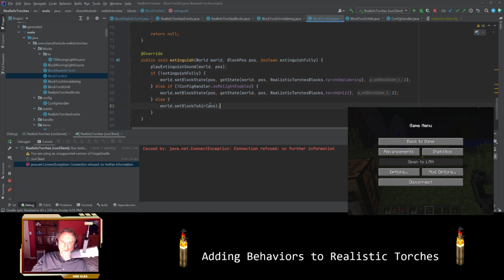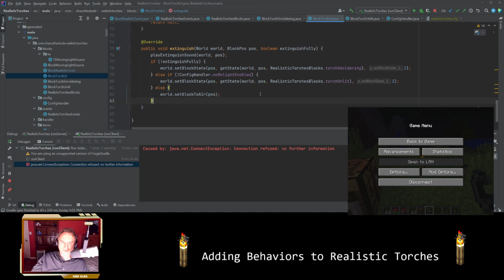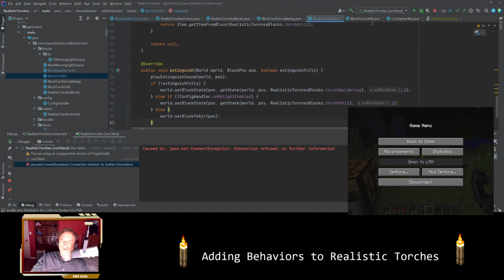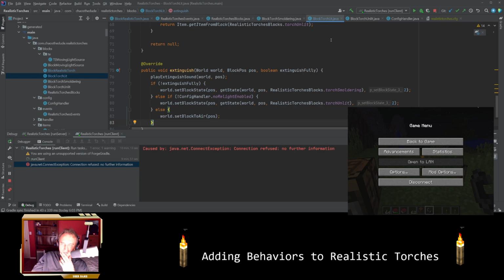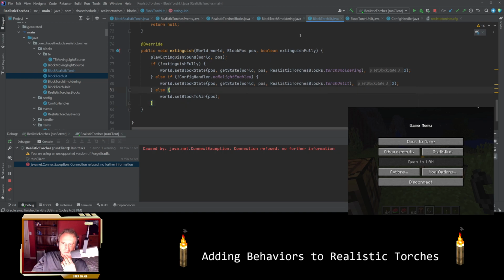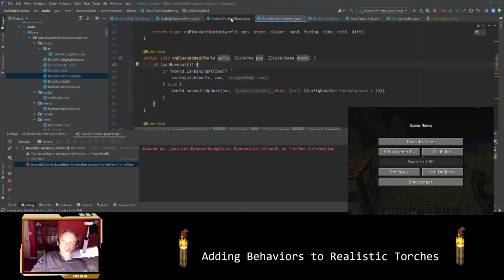Then the block torch unlit. I'm just reading the things that I'm randomly clicking on because I'm trying to gather my thoughts here. So, regardless, okay, so we don't need to necessarily worry about. Well, there is a problem.